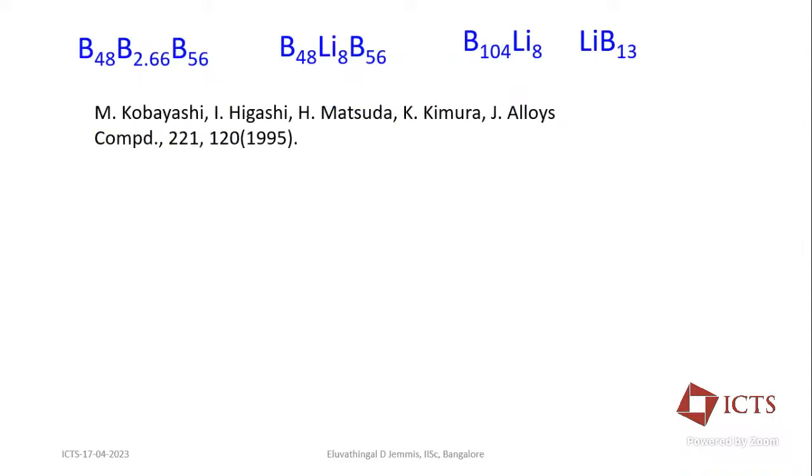Now, this tells so many things. It explains so many experiments that are already there. See, for example, LiB13 is reported. But when one looks back at the crystal structure very closely, you find that it is actually B10 for Li8, right? LiB13 is reported, but it is actually B10 for Li8, and the lithium plus is randomly somewhere, but 8 electrons are given, and those 8 electrons are what is required in this 104 atoms, B48, B56, right? So the B2.66 vanishes. Instead, 8 lithiums come. Hundreds of such structures are there in literature where people have made it for various reasons.